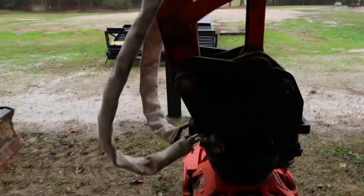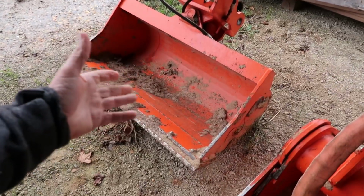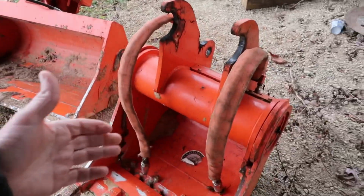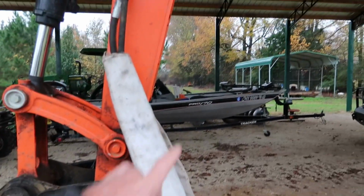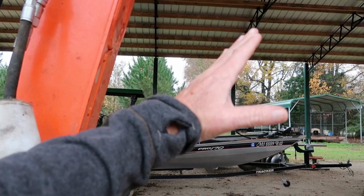And when I had the thumb on it and I was running, say I was using a tilt grade bucket, digging or doing some grade work, or even the jawbone bucket here, or the grapple, as you're running about every 30 minutes, you're gonna have to suck that thumb back up. What'll happen is that thumb will start drifting down on you as you're running.